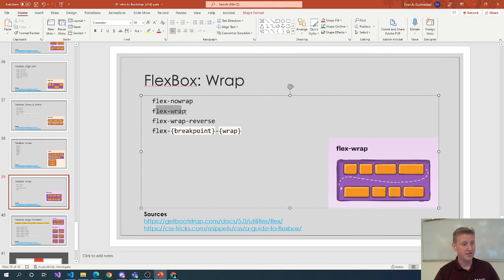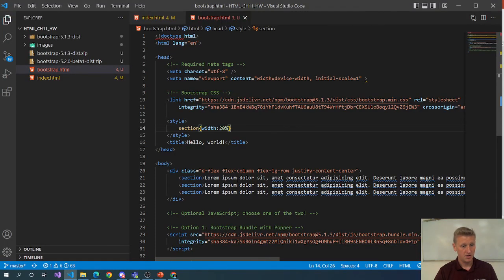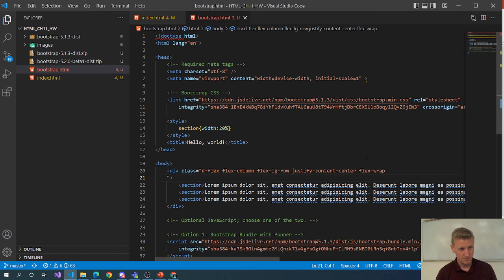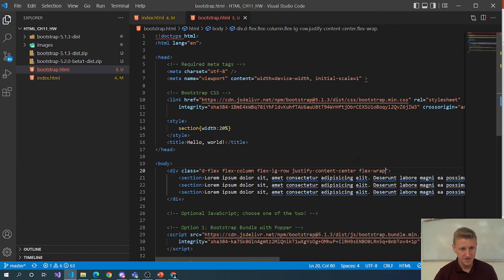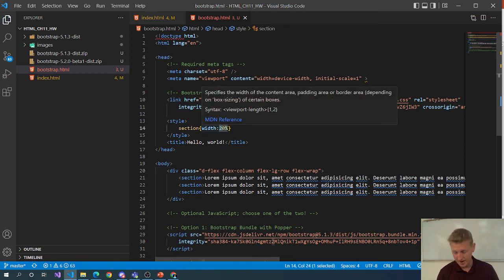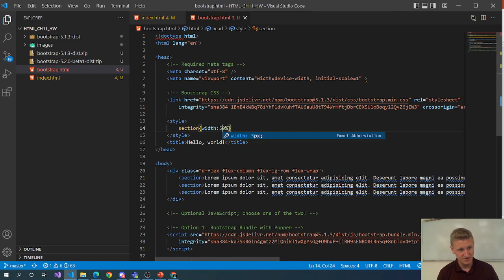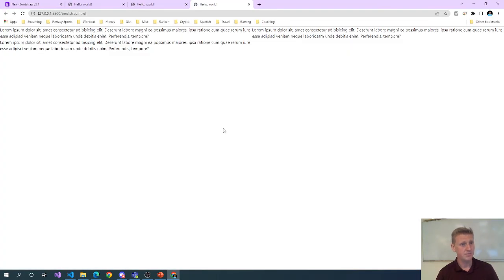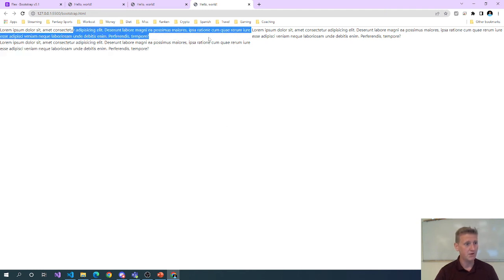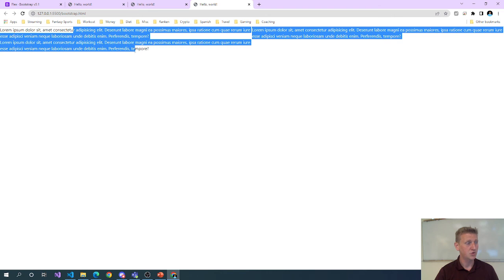So you can apply the class of flex wrap. And so let's apply flex wrap to our parent. And then let's make these sections, you know, wider. Let's say each section is 50%, and then we should get a wrapping going on, which we do have the wrapping going on now. So 2 rows.